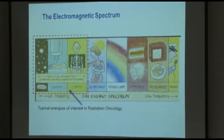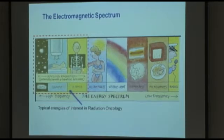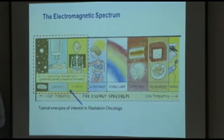So I'm going to start off with the electromagnetic spectrum for those of you who aren't familiar with this. Most of the energies that are of interest to us are in the ionizing range. So this is in the high frequency, high energy range. Over in the low frequency range, we have things like radio. And as we move over to the left, we get into higher and higher energy photons. So right here, everything with more energy than ultraviolet: X-rays, and they call them gamma rays here, and maybe we'll talk about what the difference is, increasing all the way up to cosmic particles that come flooding through from the sun.